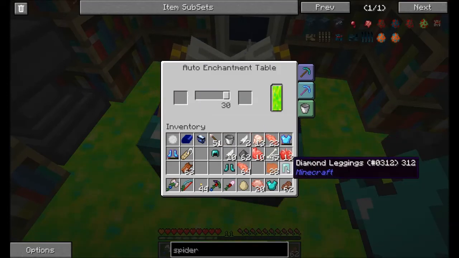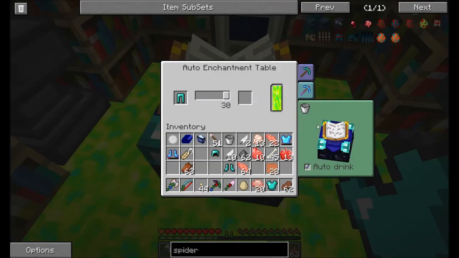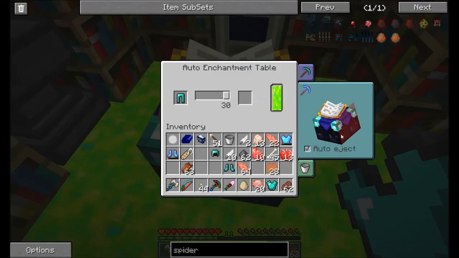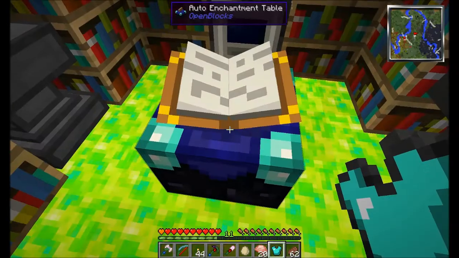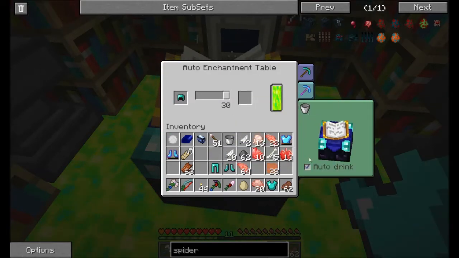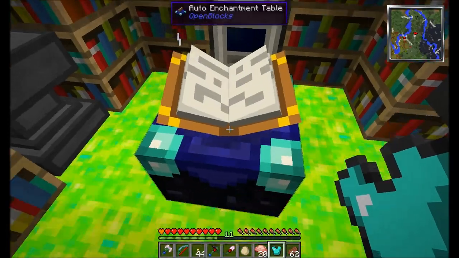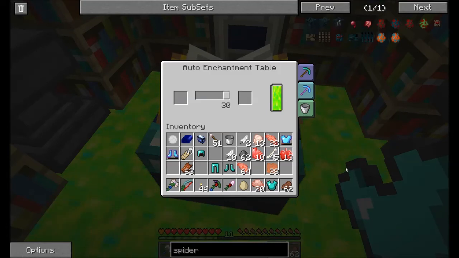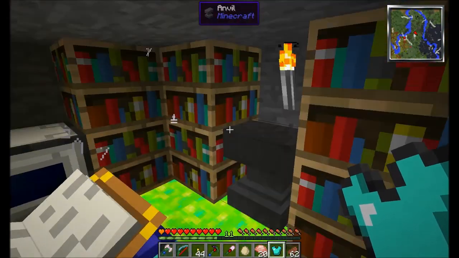This isn't an exact science. Auto drink. Turn off. Turn on. Do that. I swear it was working. Turn off auto drink. I swear I'm just gonna make a regular enchant. Oh, I have all this XP in here. You just put it in here. Do I really need to put a chest next to it?